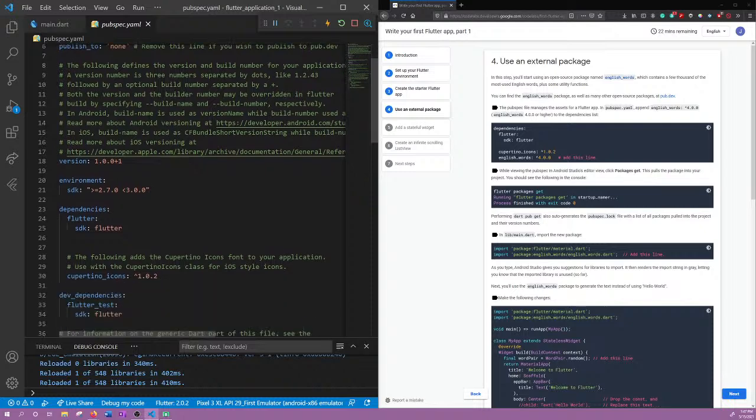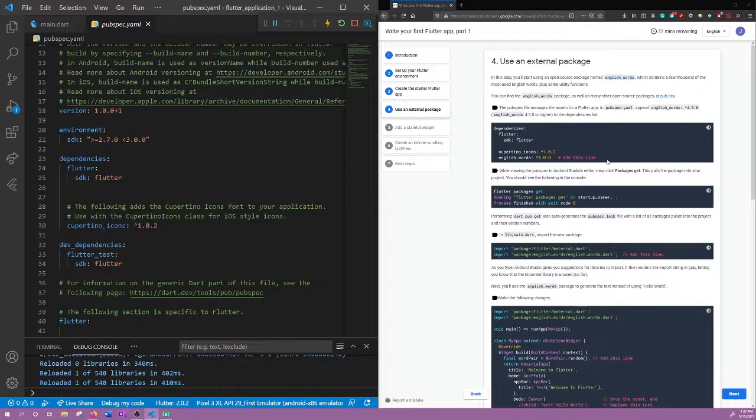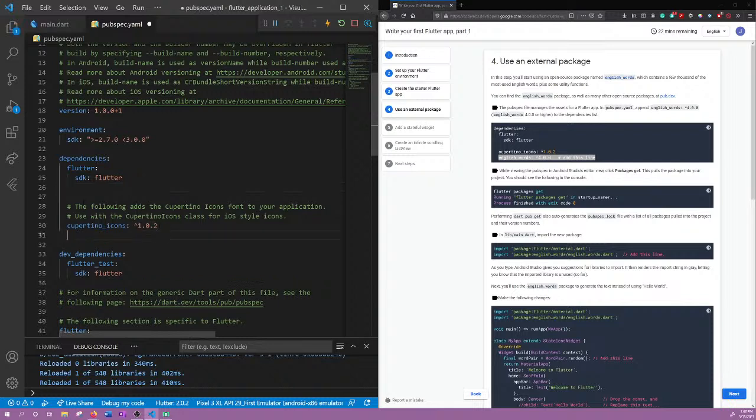The location where we need to add this section of code is, for me, line 26, right here, under dependencies, right? It's also written under cupertino, as long as it's right here, it's fine. But we'll follow the code lab to be more consistent. So, under cupertino icons, line 31, I'm gonna add in this line here.